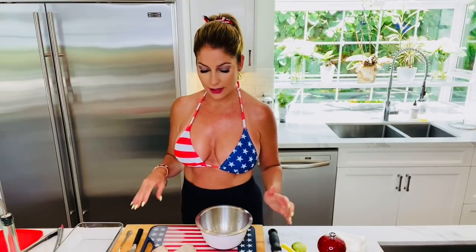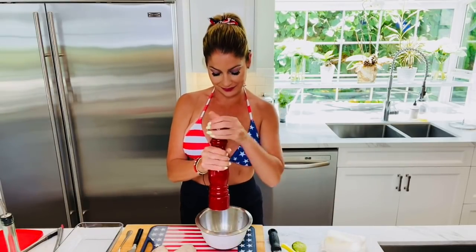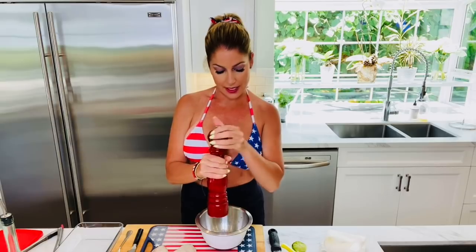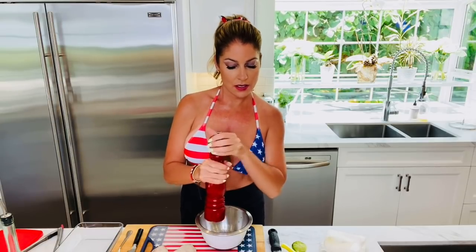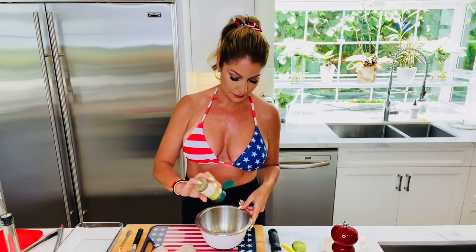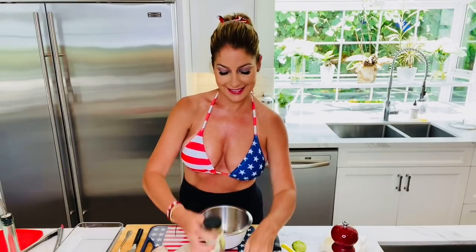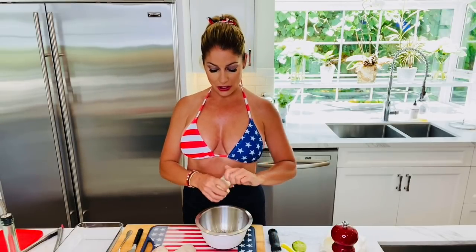So that's good in there. Let's season it up with some salt, good amount of salt, some pepper, and we'll hit it with some cumin, a little bit of cumin. Just a little, maybe a teaspoon of chili powder. And let's hit it with some garlic powder.